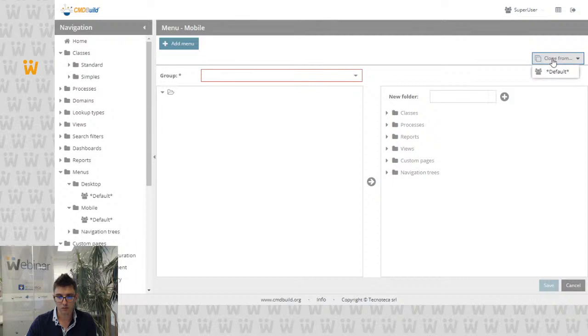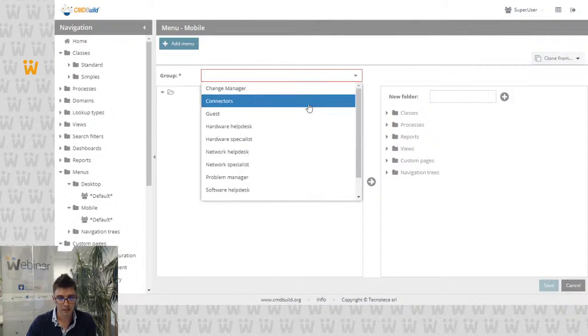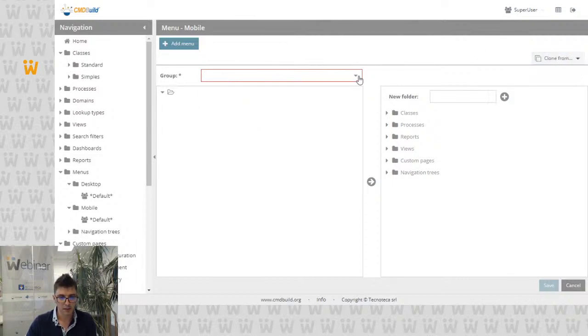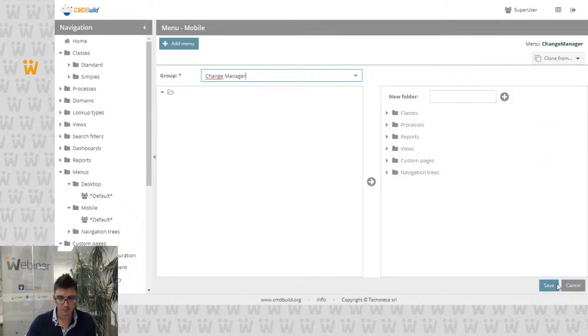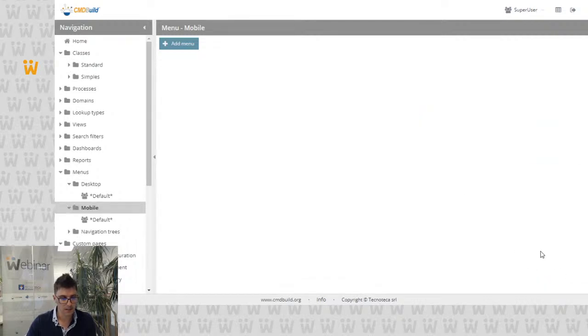I can clone from default, or I can create my menu for a group. Okay. I think that I have shown you everything about the mobile.